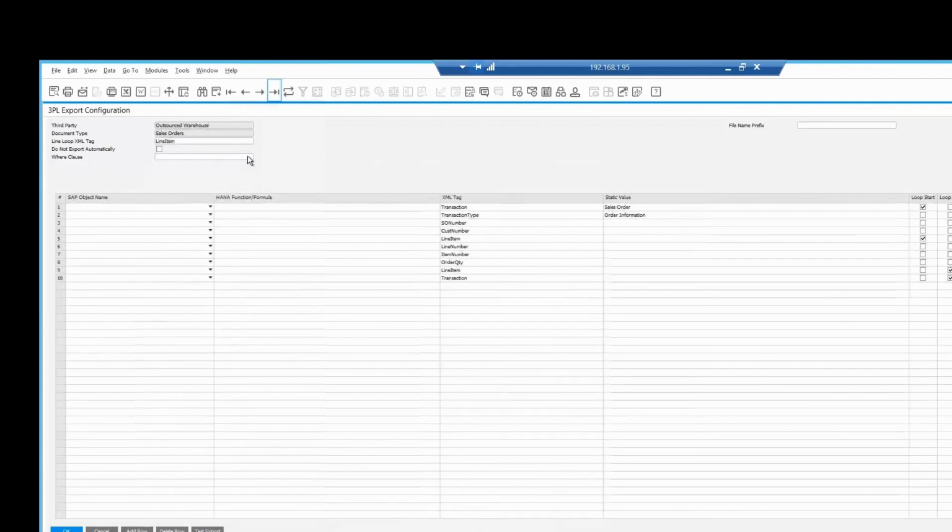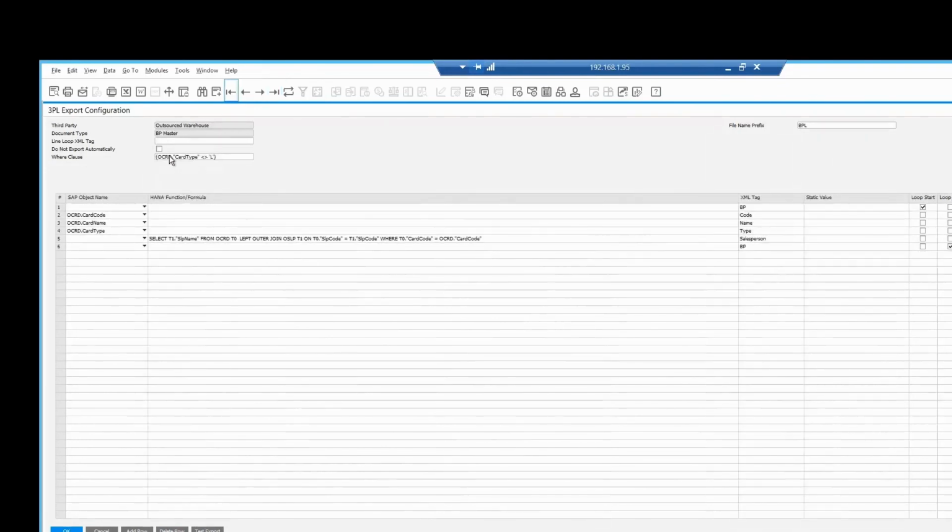and we'll go to the sales orders here. Oh, sorry, it was the business partners that I limited on. The ability to say that I don't want to send leads, I just want to send existing customers. So you can see I was able to specify that here. Or again, same kind of concept like we did with the EDI, where I want to send the salesperson's name and not their code. So as you can see, you have the ability to use the queries to substitute data or to limit record sets, approvals, and so on.